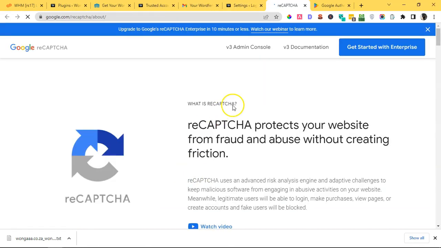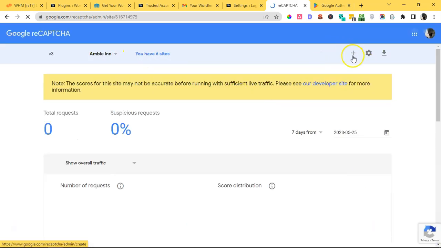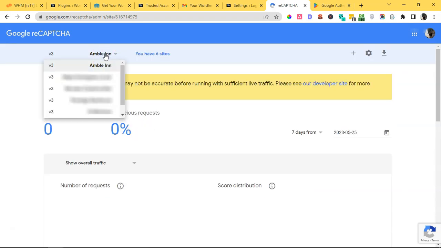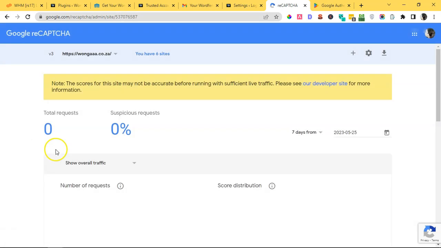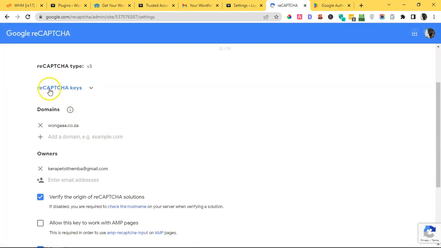So let's open Google reCaptcha, and then we go to admin. From admin you can add a new website. I've already added that website. From here I'll select the website, and I'm looking for those keys. To find those keys, we need to go under settings, and here are the keys.